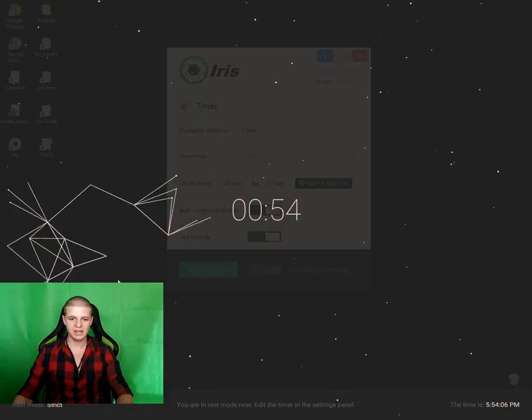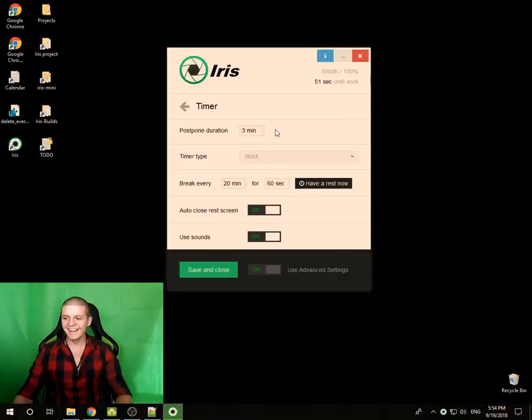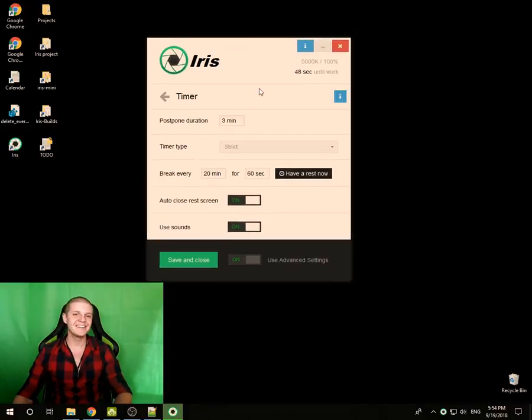And actually, I think I did something bad. Okay. Good thing is that I didn't set to block the keyboard, because I would be locked for 1 minute. And this is the basic idea, basically. You can customize the rest screen from here, okay? And remind yourself to blink more, to look at distant objects, and to rest your eyes from time to time.